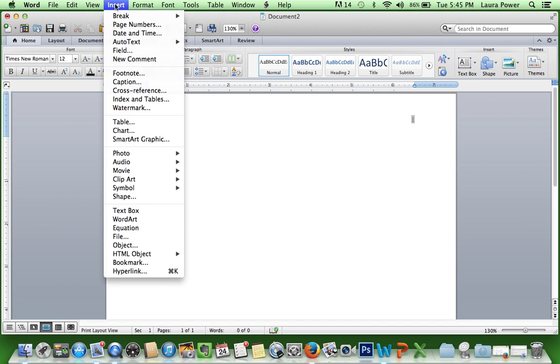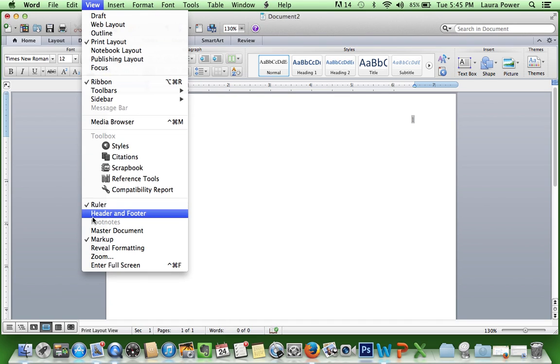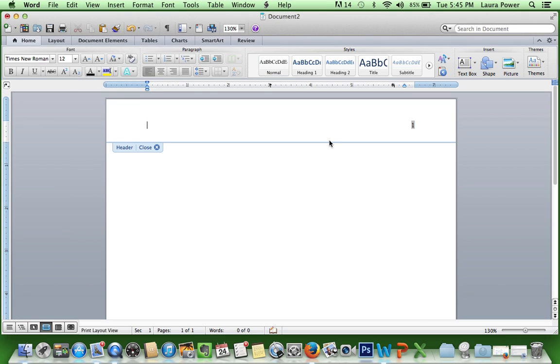However, in addition to having the number, you also need to have your last name. So what you need to do, and again, yours may look a little bit different from this, is edit your header so that you also insert your last name. Make sure that it is right aligned so that it goes with the number over here. Oops.